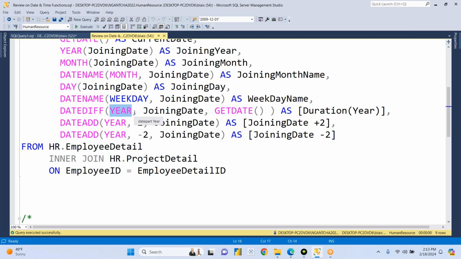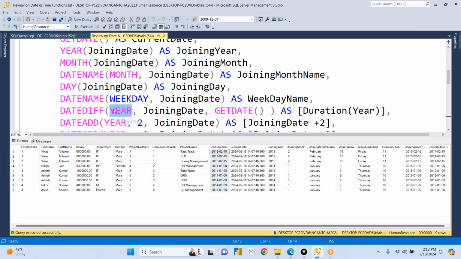5 years is different from 5 months, it's different from 5 days, stuff like that, you see. So if it tells you to calculate the duration in years, you're going to use the DATEDIFF function, put year, and then you specify the start date and specify the end date. And the system will calculate the duration between this start date and this end date, and the answer is going to be projected in years.